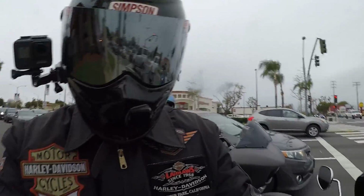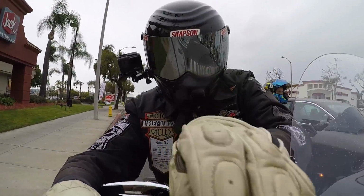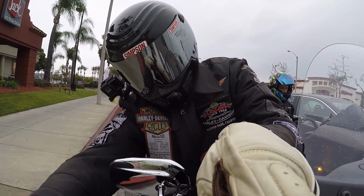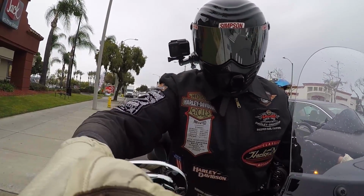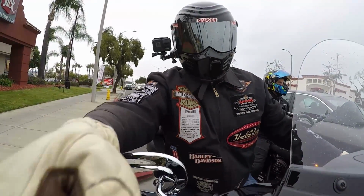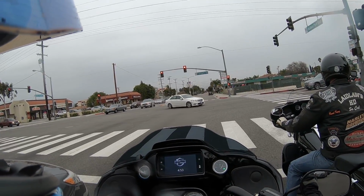You can adjust the rear shocks, and that's another thing that's really going to help out with the comfort too, guys: there's a preload adjustment in the rear shocks. You take out the left saddlebag and you dial the preload based on how much weight you have on the motorcycle. This is probably one of the most overlooked things on these bikes, you guys. So if you're having suspension issues or the ride isn't as comfortable as you think it should be, I would highly recommend pulling out your owner's manual and dialing in the proper preload based on the weight that you have on the bike and the load.